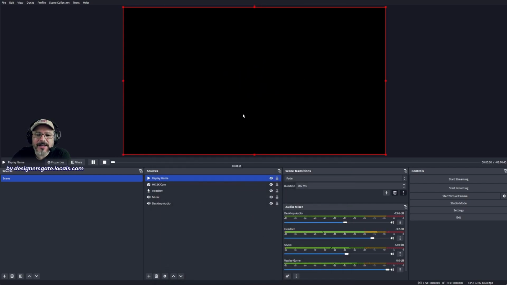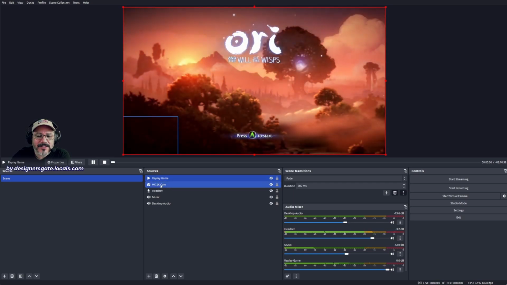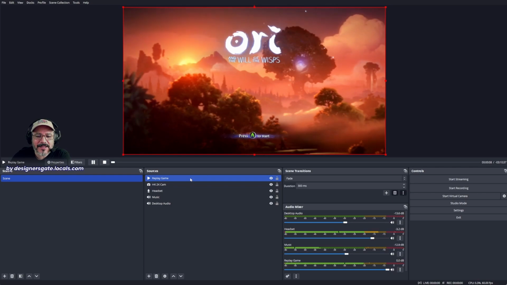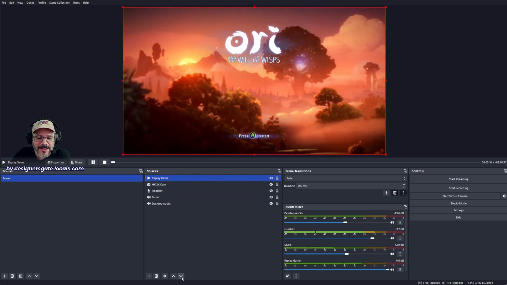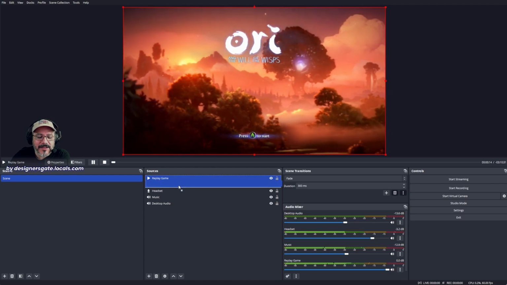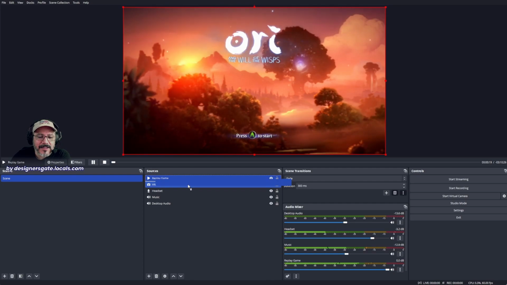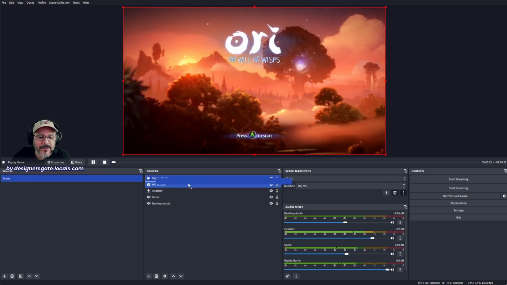And I hit OK. But now you see that you cannot see the camera because the game replay is on top of the camera. So for that, you select that and move it down, either dragging, and you see there's a white line that shows on top of the layer that you're hovering.